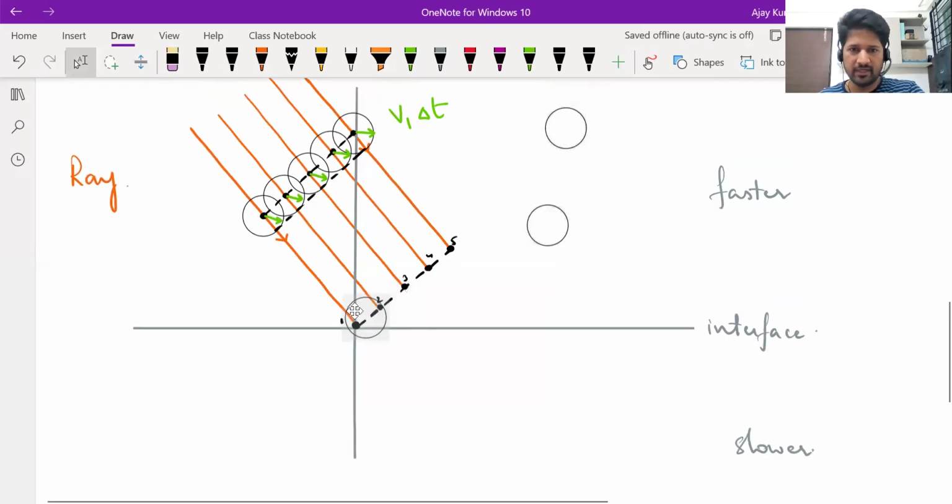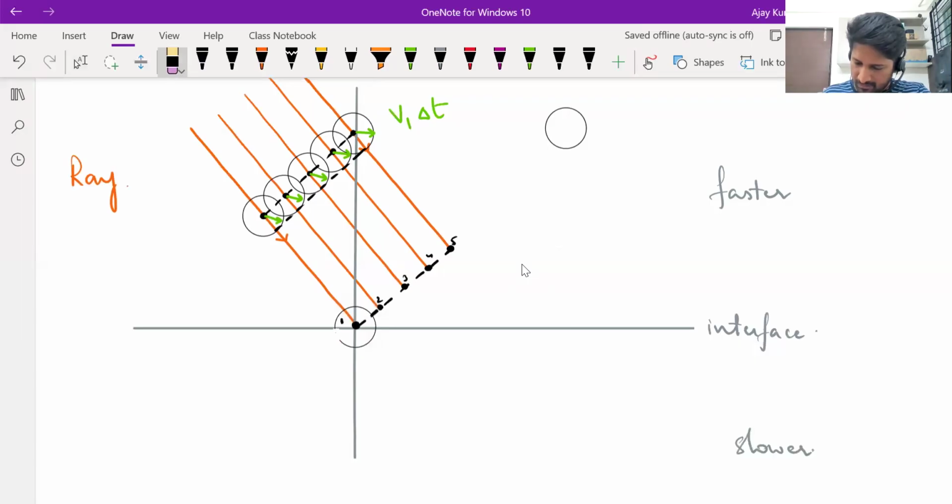in the first medium, the disturbance will propagate like this. Just a moment, I need to adjust this. If you allow the same time delta t, in the first medium, which is the upper medium, the disturbance would propagate to a distance v1 delta t. Like this. Its surrounding particles in the upper medium, it will disturb this way, and the disturbance will propagate to the distance v1 delta t, as I said.